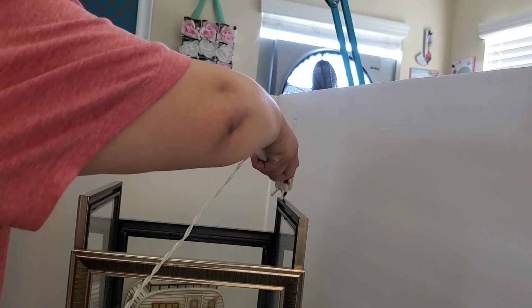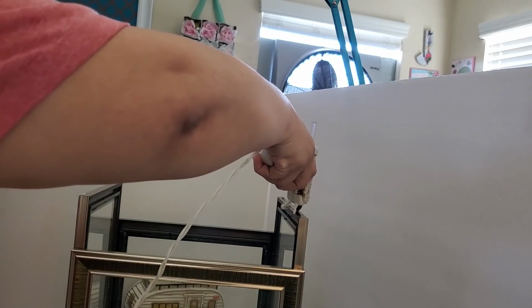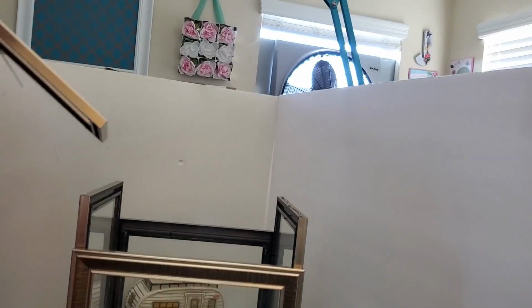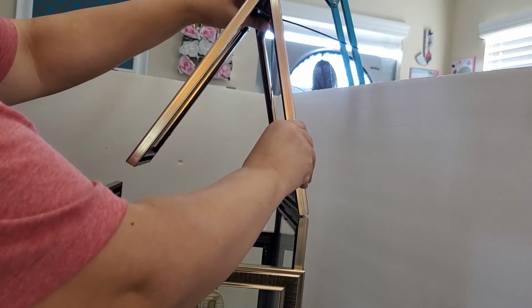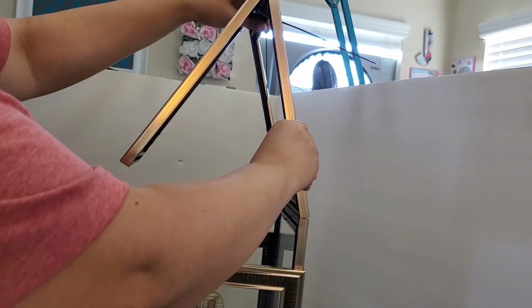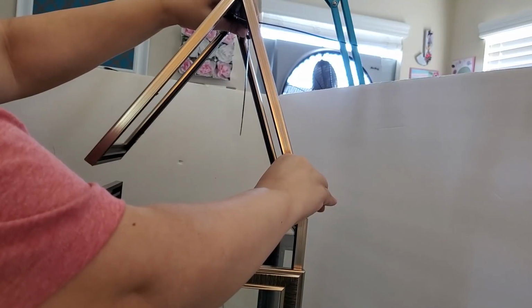I will have enough space. So I am just going to be applying a generous amount of glue here, and then I'm just going to be sitting one of the frames that create the roofs and put it at an angle. So keep in mind, it's not going to be straight, it's going to be at an angle, so it's going to be a little tricky.